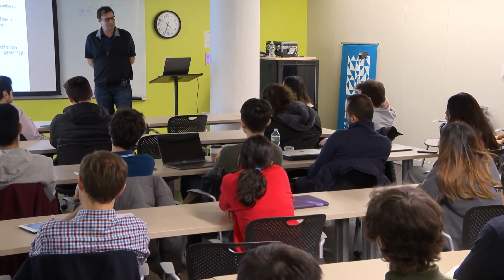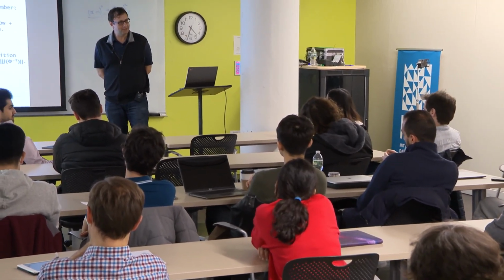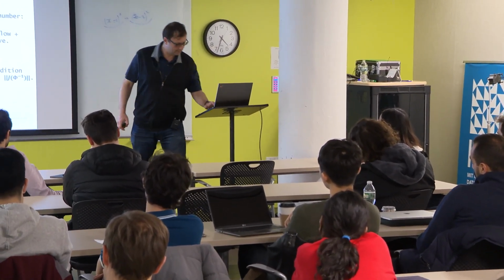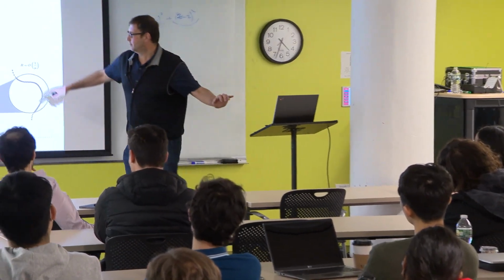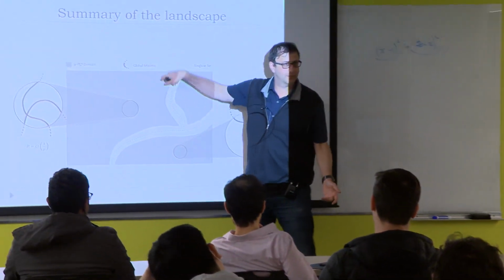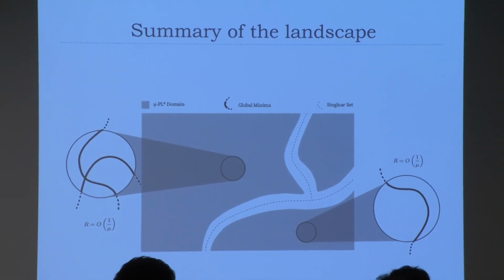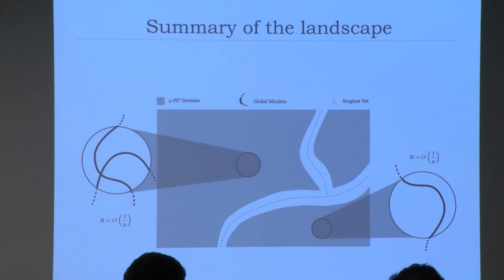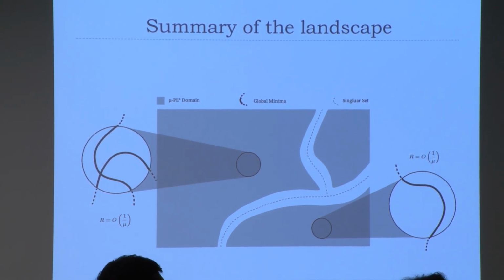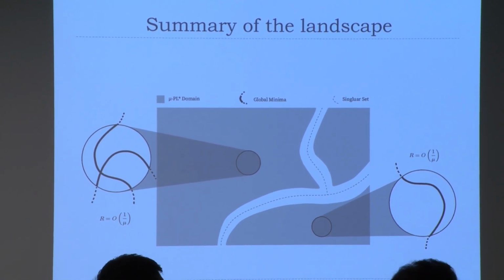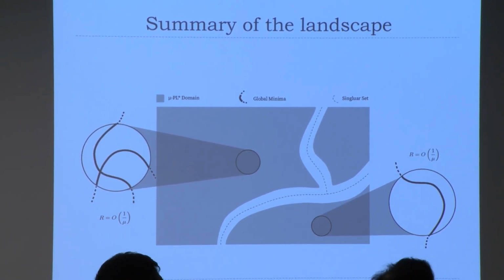So it doesn't answer why this is a good solution. It just says that if you start somewhere here, you will find a solution in a ball of some radius around it, which is nice if you only care about optimization. But if you care about generalization, it's not completely satisfactory. Well, even for optimization, you could ask, is it the global minimum? Yeah, that we can show. This shows that there is a global minimum in this ball.